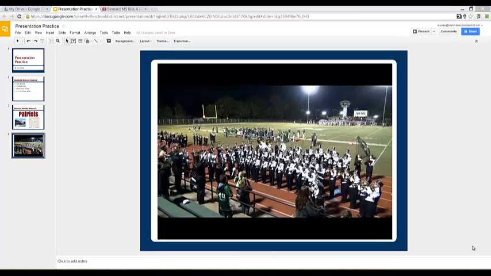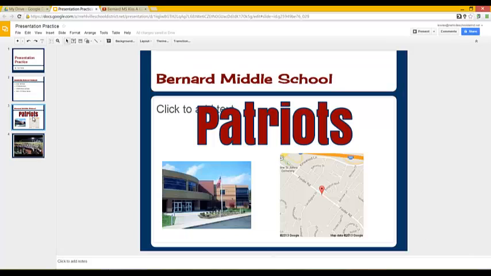So at this point, we are done formatting our presentation and inserting objects and things like that, and we're ready to move on to different types of transitions and then collaboration. We're going to use slide 3 for the majority of our transitions and animations, only because there are a lot of objects on that one, and so it will make the animations a lot more visible. So go ahead and click on slide 3 if you've not done so already.